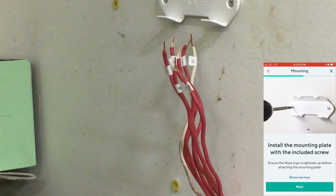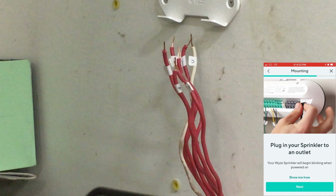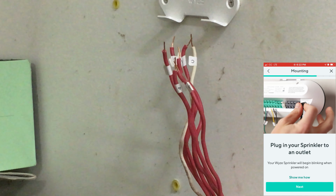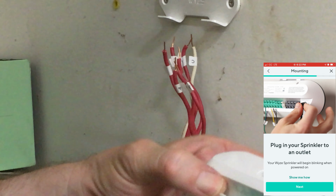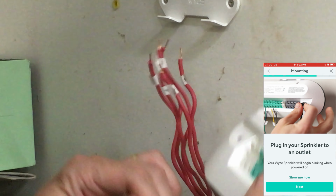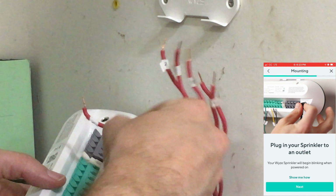And it says to connect the wires to your sprinkler. Your Wyze sprinkler will begin blinking when powered on. Alright, so let's go ahead and connect up the wires. Okay, so what do we got? Common, that's this white wire. And then I'm gonna do each zone. So I'm gonna start with zone 1.